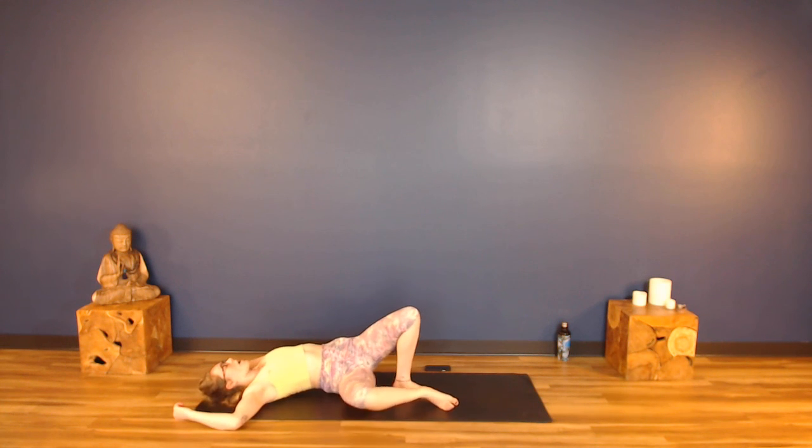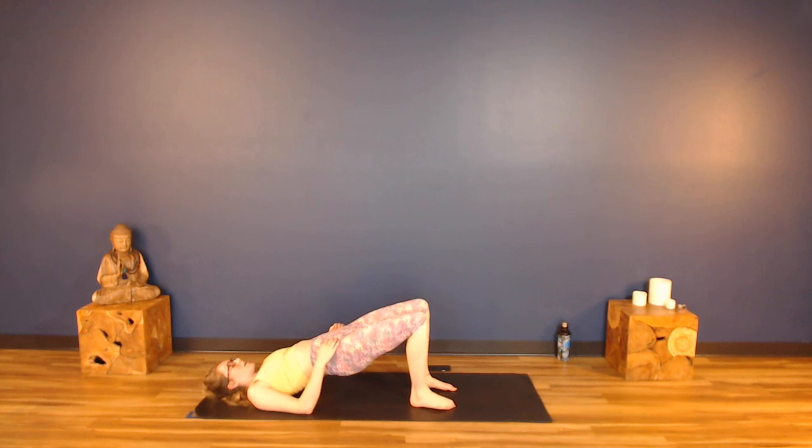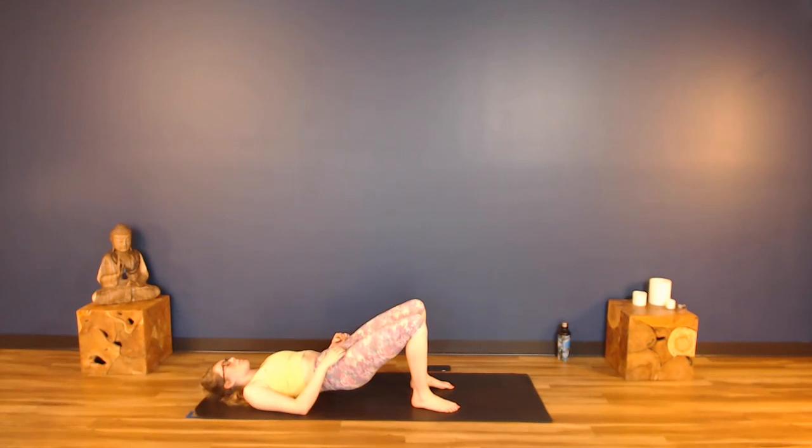As you're ready, take your time. Inhale your knees back up, scoot the hips back to center. And let's all take an inhale to curl the spine, lift the pelvis through a low bridge. In your low bridge, try to lift the heels, engage the calves, roll onto the balls of those feet. Full exhale here. Nice big inhale. Exhale, lower the heels. Nice big inhale. Exhale, lower the bridge.